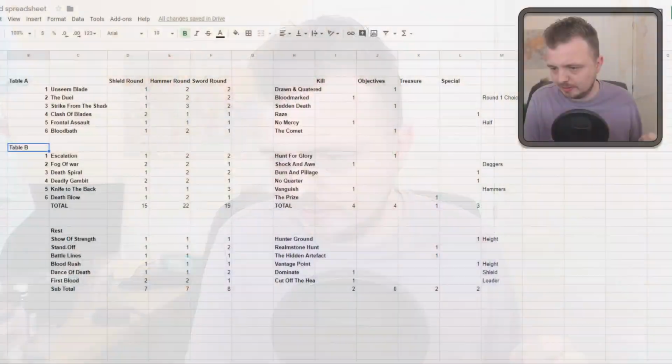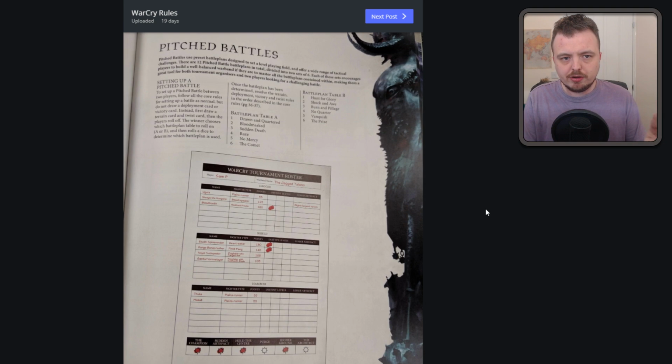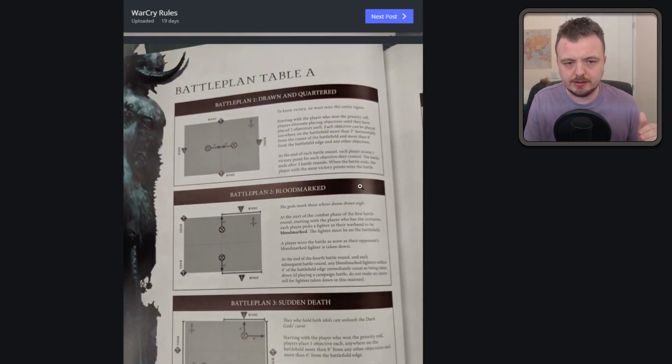So in the book, let me get this up. In the rules, which we won't be going through them all, they talk about pitch battles and how there are 12 pitch battles available right now. These pitch battles are combinations of the deployments and the objectives that they think offer a fair and balanced game. Now, obviously, I've not tested that. The game only came out on Saturday, and I only got the box today. But these 12 get together a deployment and an objective, 6 in Table A and 6 in Table B.